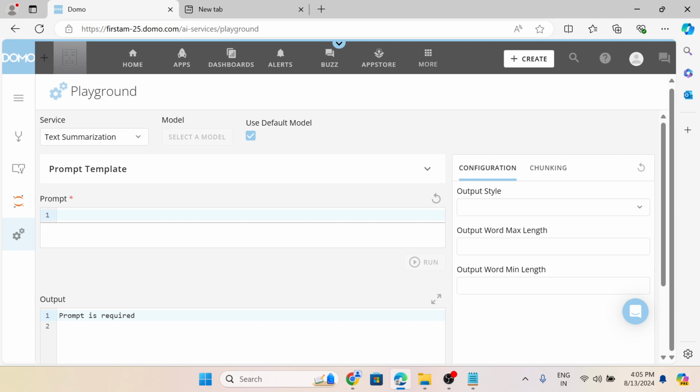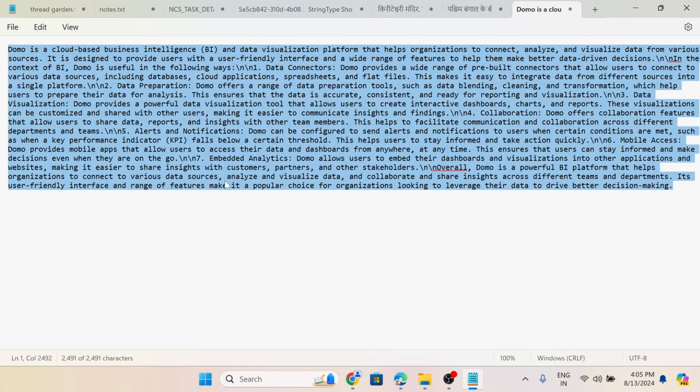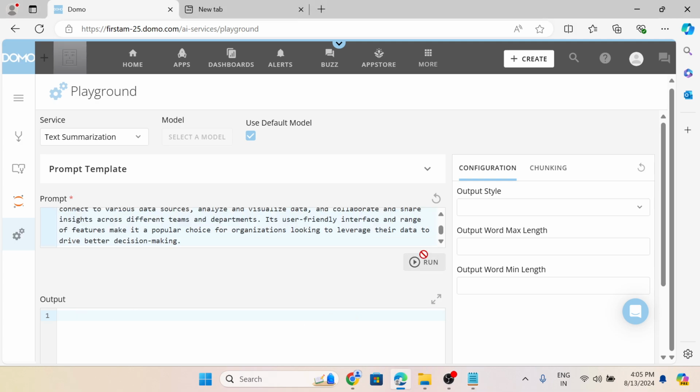If we write a big text here, or if we give a big multiple-line sentence, then it generates a summary for the text. In the prompt I copied this line, and I am just going to paste it here. Now let me run this.